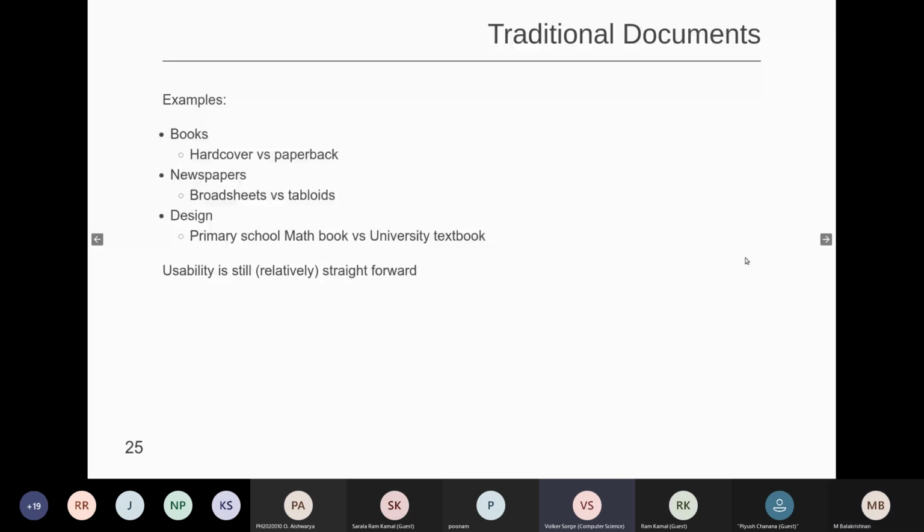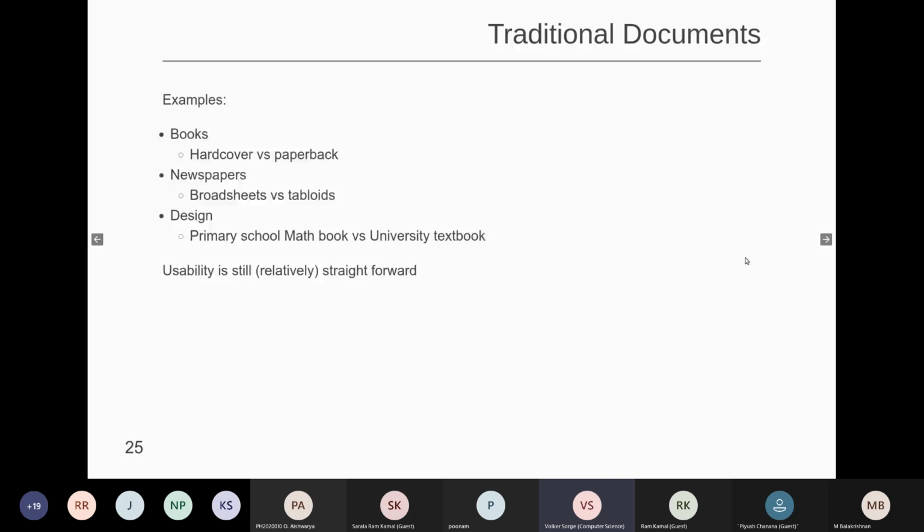But reading both is pretty much the same task. You read books either way they come. Right? Slightly different, say, if you talk about newspapers, reading a broadsheet. They don't really exist anymore, but that used to be an art, right? Having a big piece of newspaper, a broadsheet newspaper, how to fold it, how to open it, how not to scramble it all up before you get to the last page.